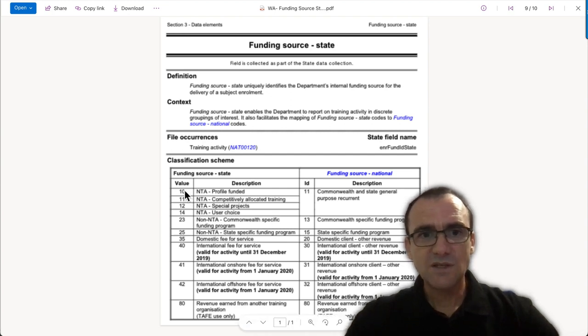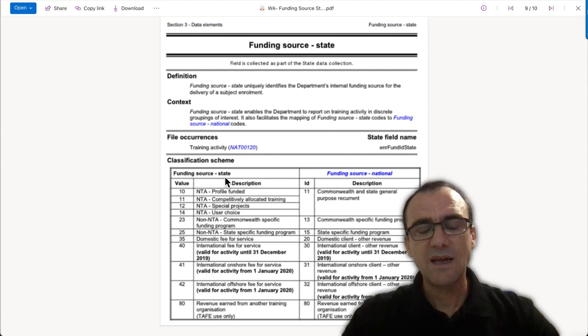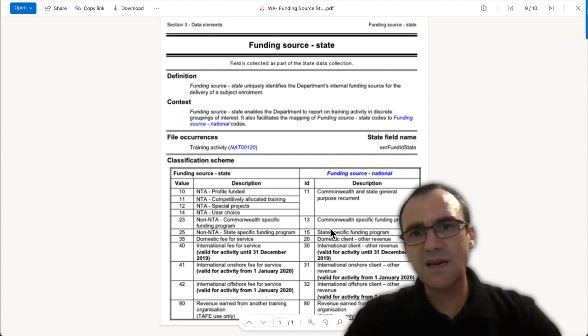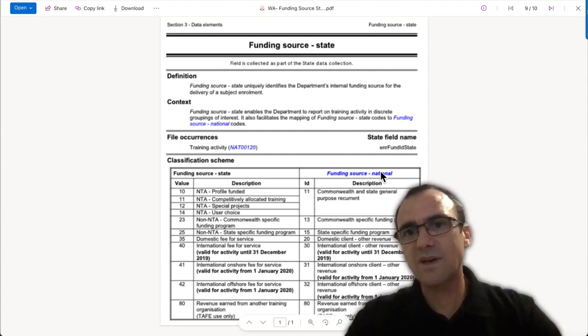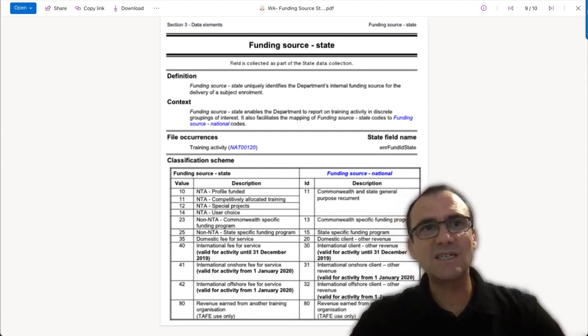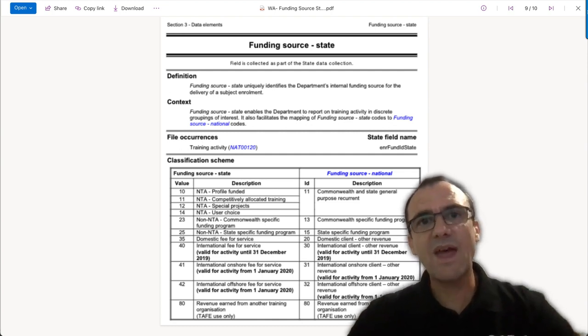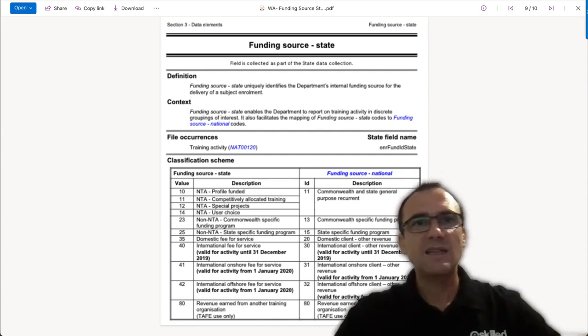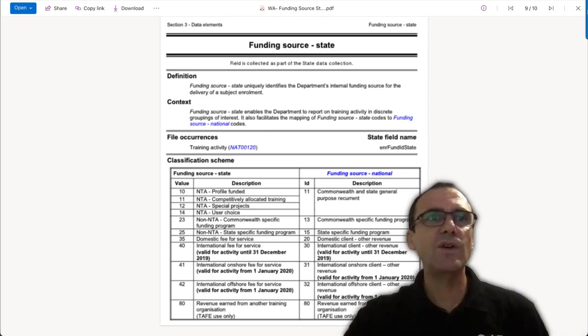And so you can see down here on the left hand side we've got the funding source state listed there, and then on the right hand side we've got the funding source national codes listed there. Now the cool thing that we've done in our system is actually just mimic that setting in the system to make it nice and easy for you.